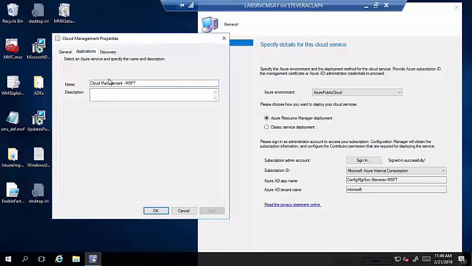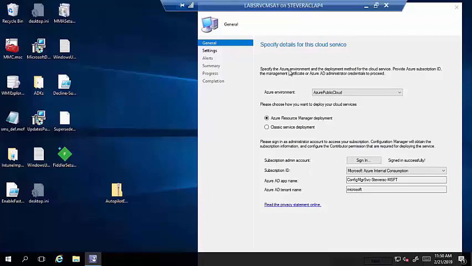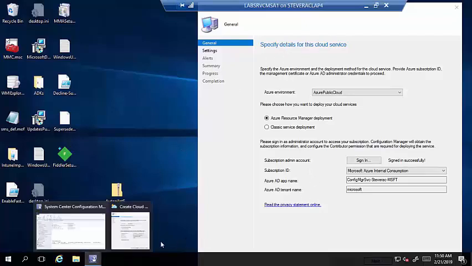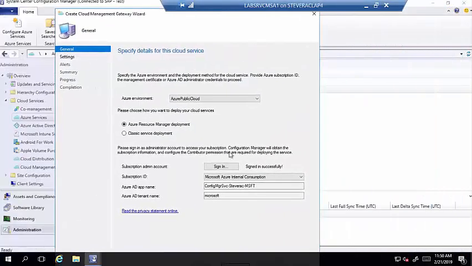Right? So if I go to applications, when I set up Cloud Management, I set up a web app and a native client app. These are the names, and these are created in Azure for you by using this app. And you'll notice here is the name of the server app. So we're discovering that here, right? That's where it comes from and why it's important to have that configured first. And then the Azure AD tenant name is Microsoft here. Okay, good, right? And so this is the tenant I'm going to be building Azure in, so I can go forward.